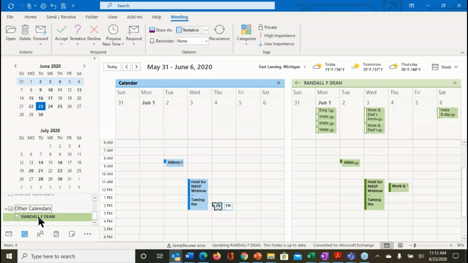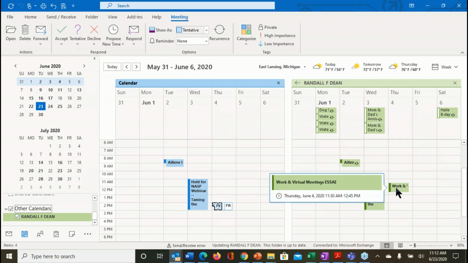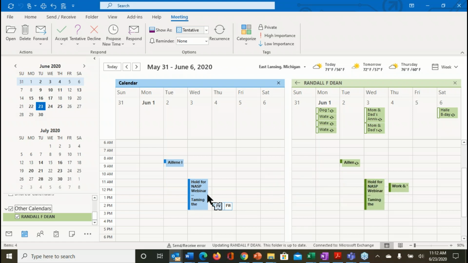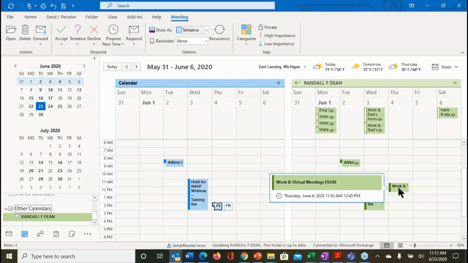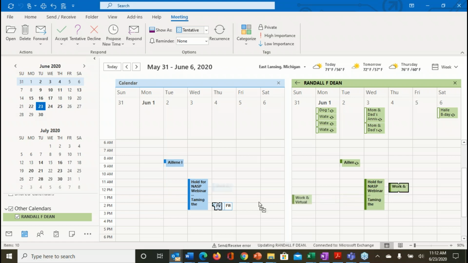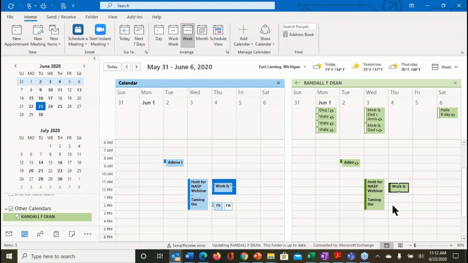And now here's what's sort of cool about this. Take a look at this. Notice I have this little work in virtual meetings webinar that I did for one of my clients. It's not showing on my Outlook calendar. It is in my Google calendar. Now watch what you can do, which is really cool. Simple little drag and drop. Click on this item, hold the click, drag it over here to your Outlook calendar, drop it. Now what happens is that drag and drop option allows you to make copies from your Google calendar right into your Outlook calendar.